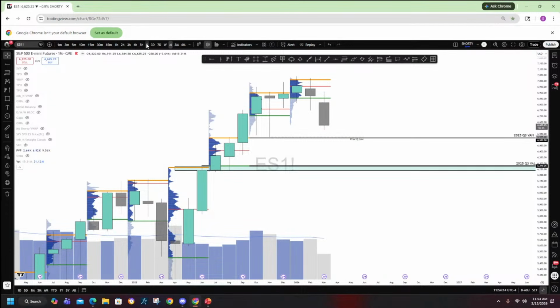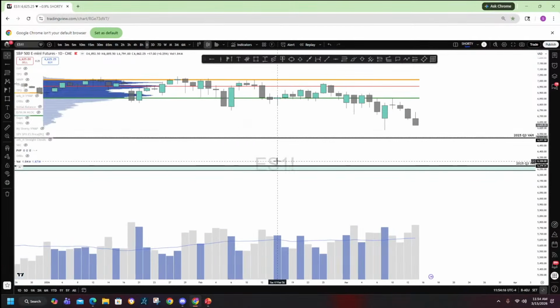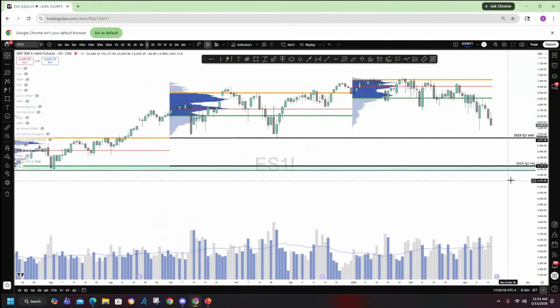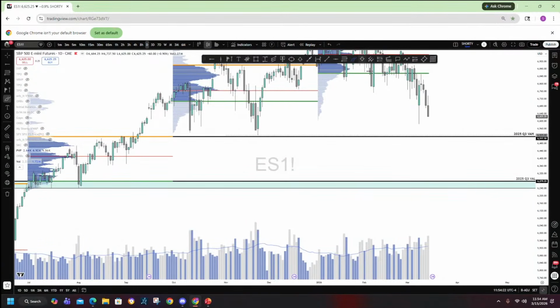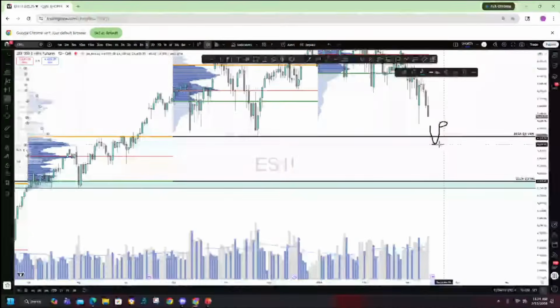A retest from below. Let them spend some time below, right? So as they're going in here, what you do want to see is if we see something like this and a bunch of single prints come in here, maybe on a daily, and the price pushes back up here in a P shape, is this acceptance here?